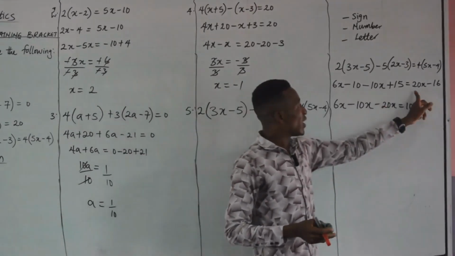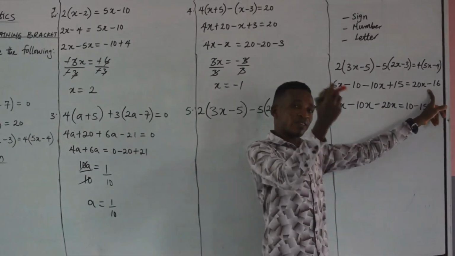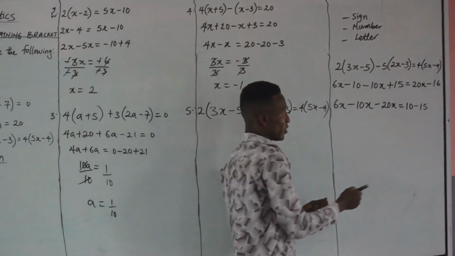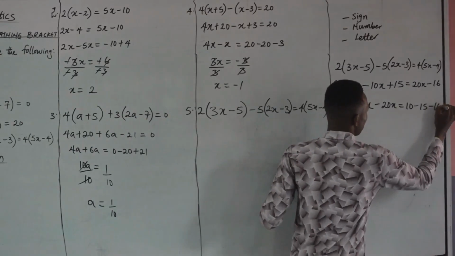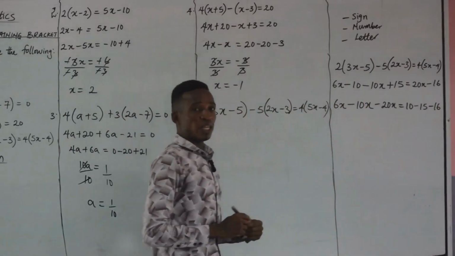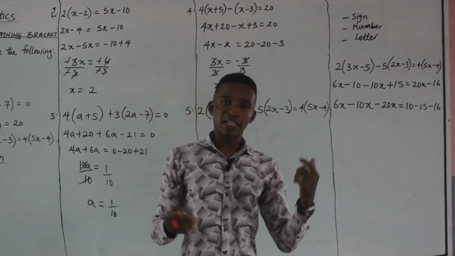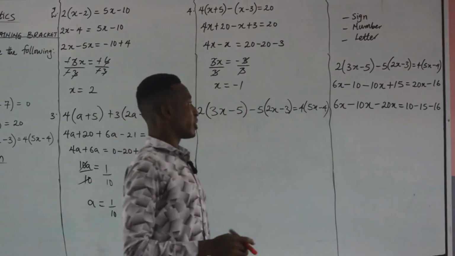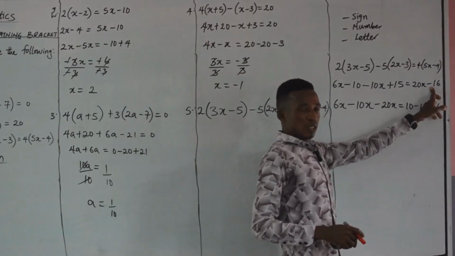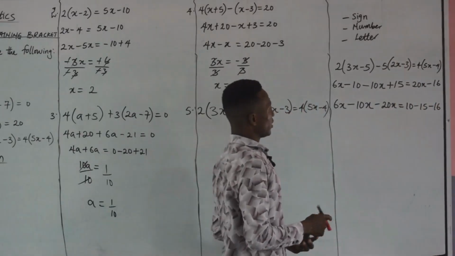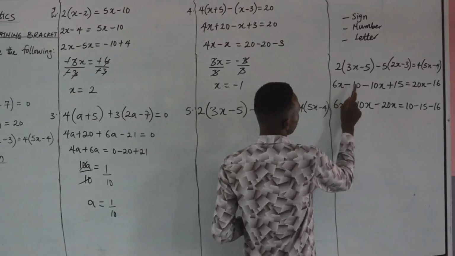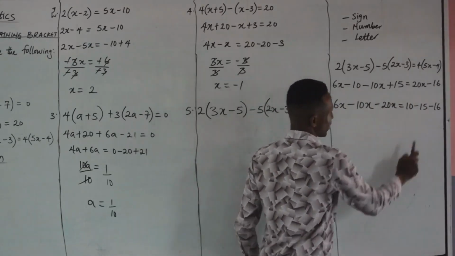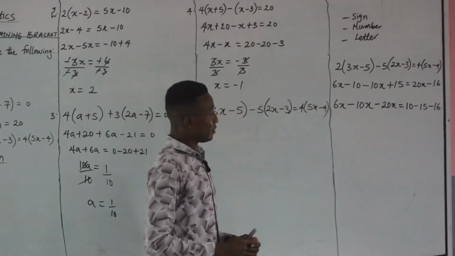Now the last number there, minus 16. Minus 16 is already after this equals to, that's on the right hand side. Since it's already on the right hand side, I don't need to change the sign, so the sign still remains minus 16. It's only when you have the number on the left hand side that it crosses to the right hand side and the value changes. But here the value is not changing because it's already minus and it's already at the right hand side. Now let's count. 1 2 3 4 5 6. That means we have not omitted any value.